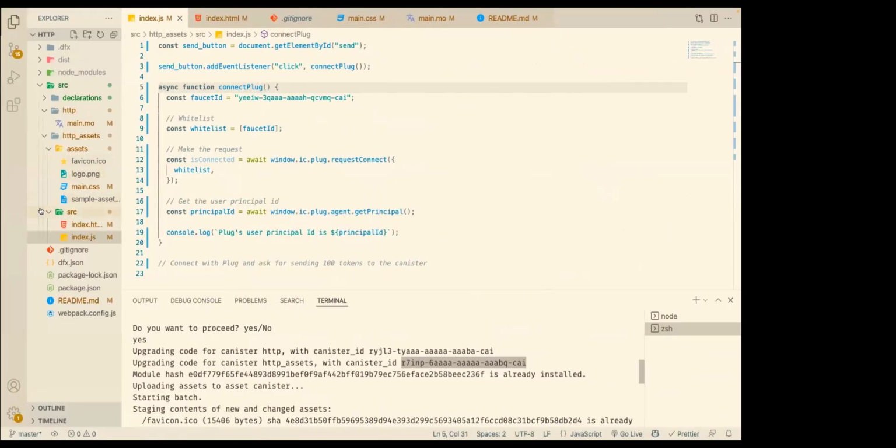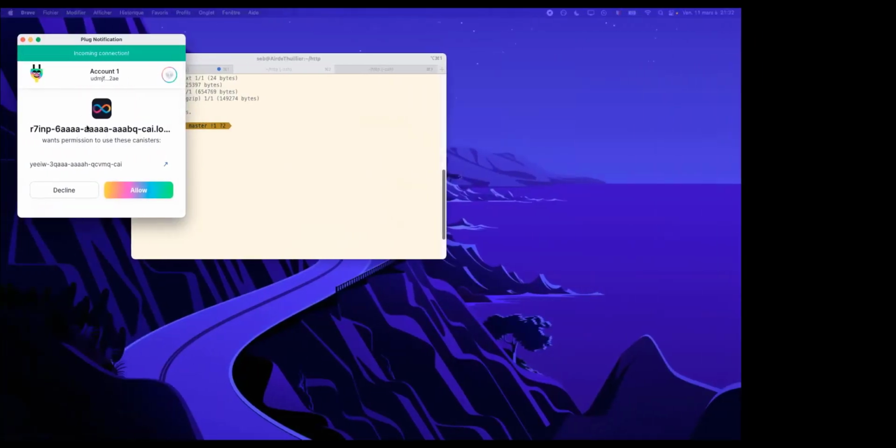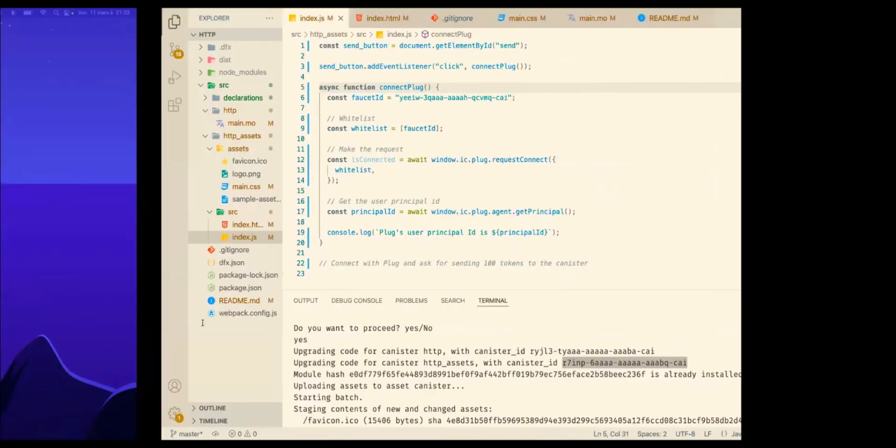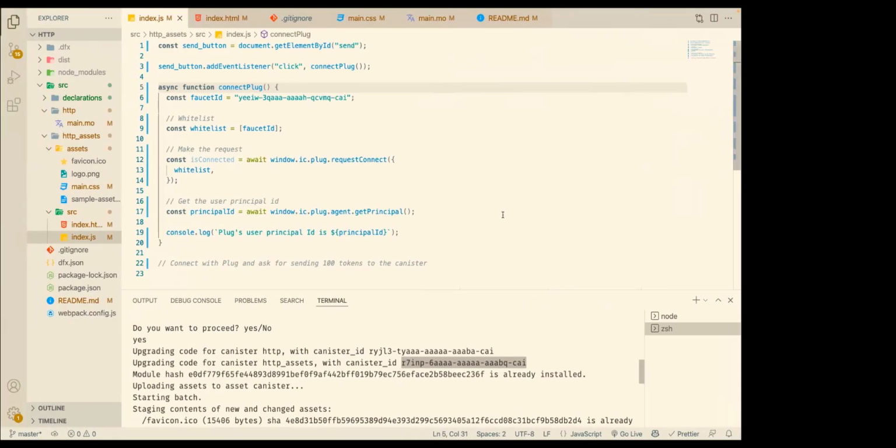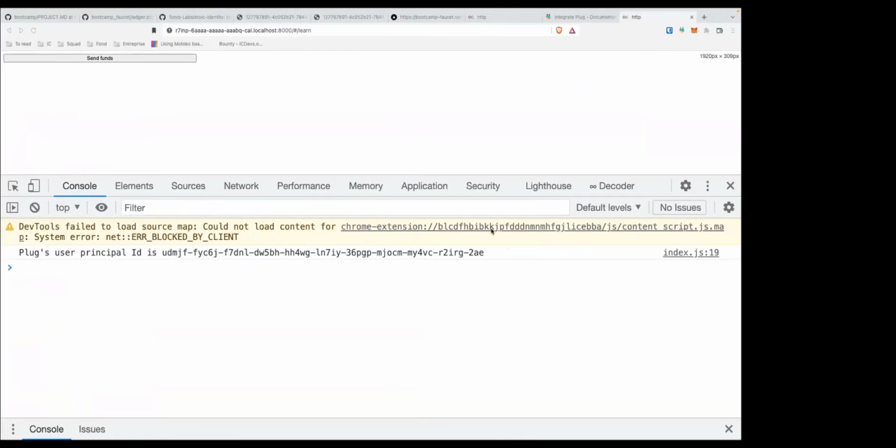And if you use Entrepot, for example, when you connect to Entrepot, you will probably see, I don't know, 70 different canisters that you need to connect to. This is because they are asking for the permission to talk with each collection on the marketplace for you. So let's accept, and then we should see something in the console, because I've used console.log to just check my principal. So my principal is this one. Yeah, that's the one I can see here. So that seems to work.